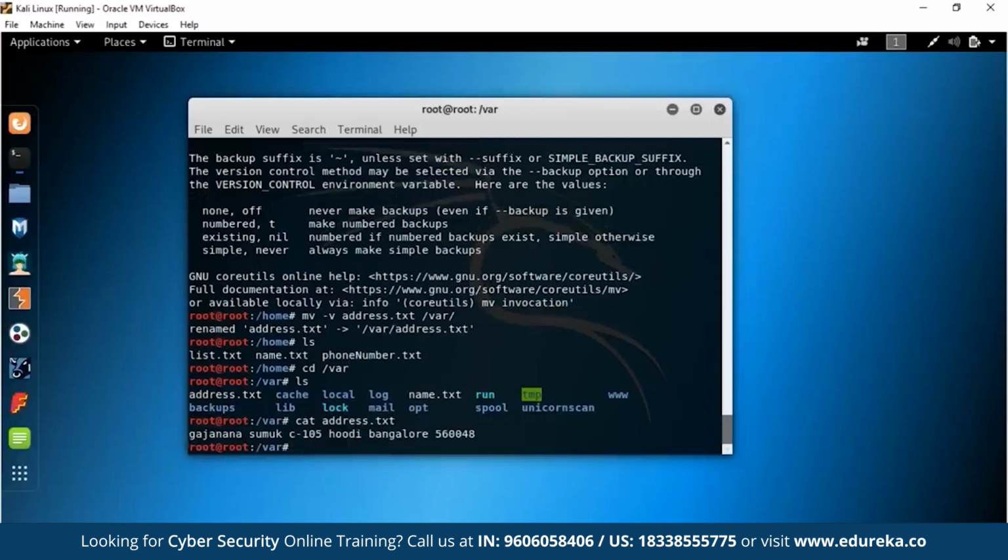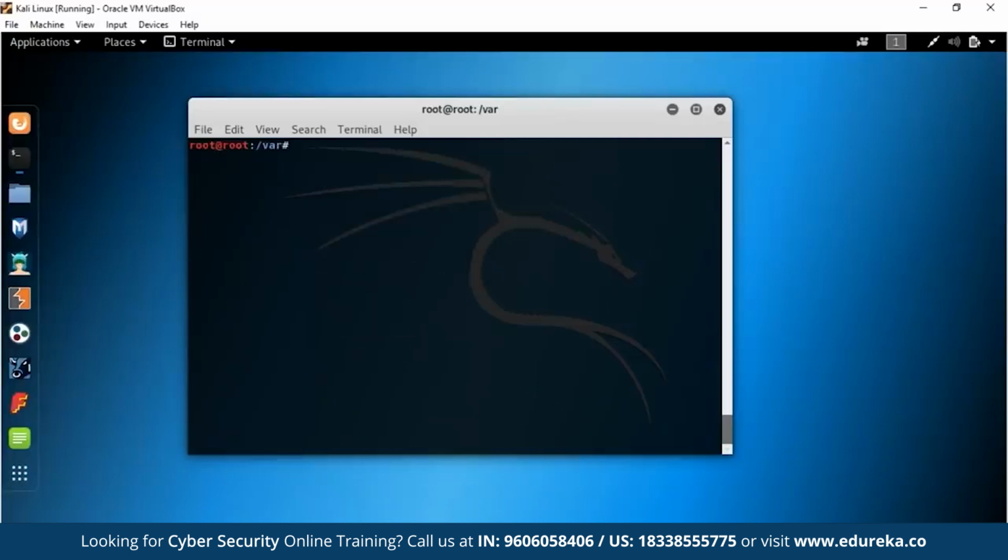Okay, now let's quickly clear out our window. You can do that with Control L, or you can just type out clear. Now, what we want to do is move back to home. So yeah, cd home. Okay, now that we're back in home again, let's cat out our next file. So list.txt, and after move, I wanted to go through cat.